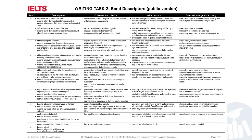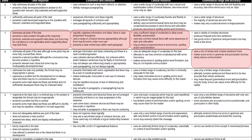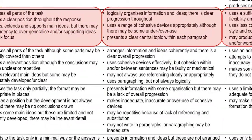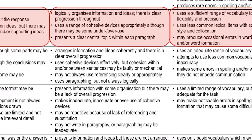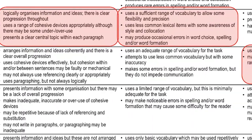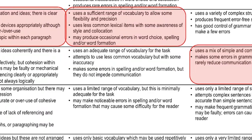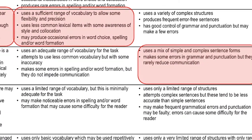So imagine that you scored Band 7 in 3 areas, but Band 6 in just 1. Unfortunately, this comes to a 6.5. And what you're looking at here is a really common situation. 7 in the first 3 criteria, but only 6 in the grammatical range and accuracy column. So how does this happen and how can you avoid it? As I said, I want to focus on the accuracy aspect here.